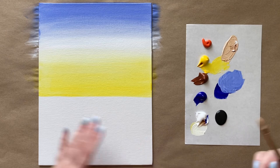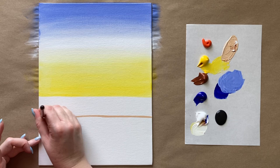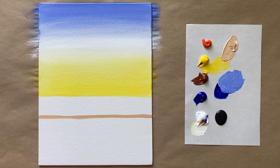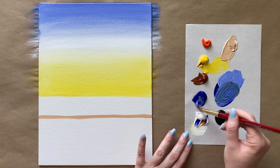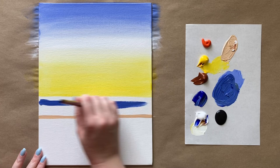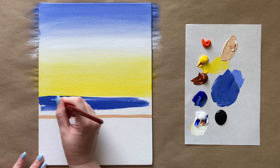I'm going to go in a strip down here and do our sand line where the water ends. Rinsing my brush, I'm going to mix up an ocean color — a darker blue, maybe bringing in a pinch of yellow for a little bit of green, just a tiny bit so that it gets nice and oceany. In this strip above the sand, we're going to fill that in with a stripe of blue. You can even pull in a phthalo green here if you want that nice turquoise color.